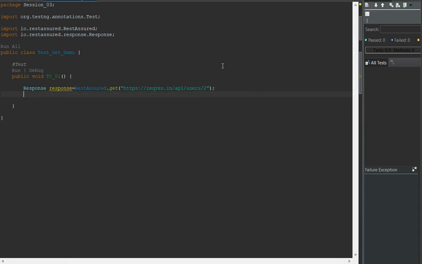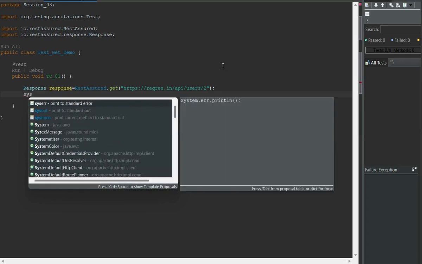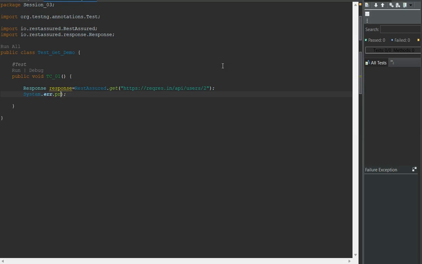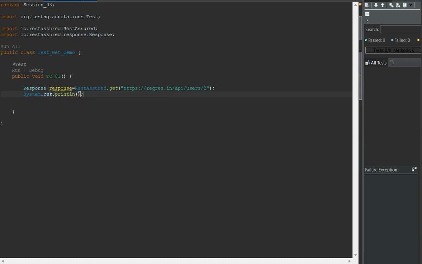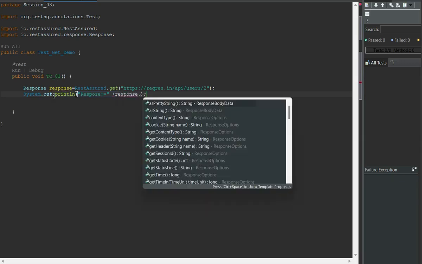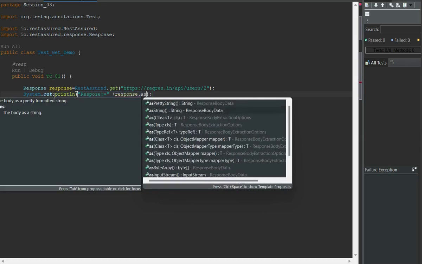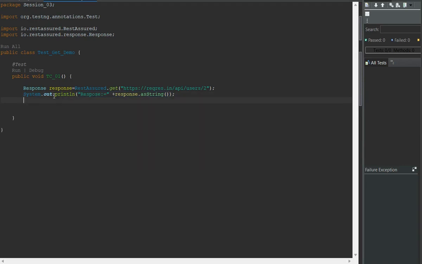Now we have to print this response. For that we write System.out.println response.asString. It will print our response.